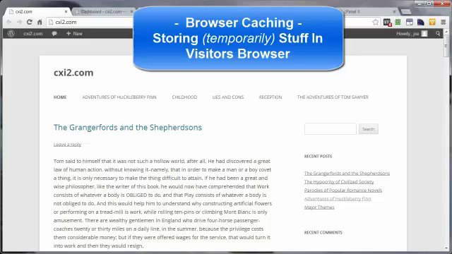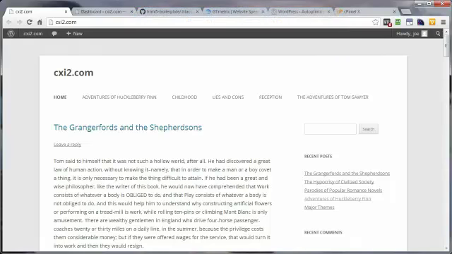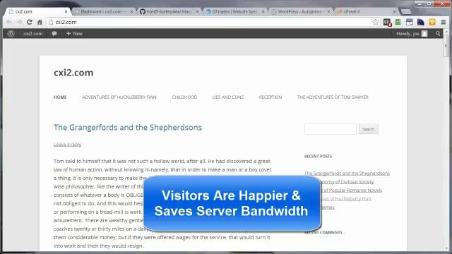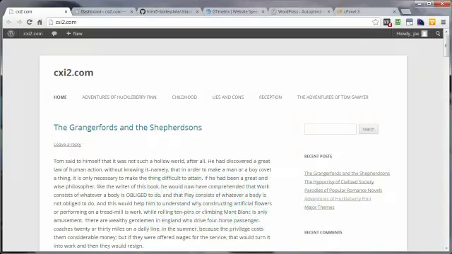For example, whenever you set up an expires header for an item like the CSS file, then when the visitor returns to the site, because they're not going to experience the benefit of this the first time they visit your site, only the second visit on, that particular CSS file, along with all the other items that have the expires header set, will load a ton faster because they are already stored in the visitor's browser, and the browser does not have to go all the way back to the server to get those items. So not only does your visitor experience a much faster load time on your site, but you're saving a ton in bandwidth as well.